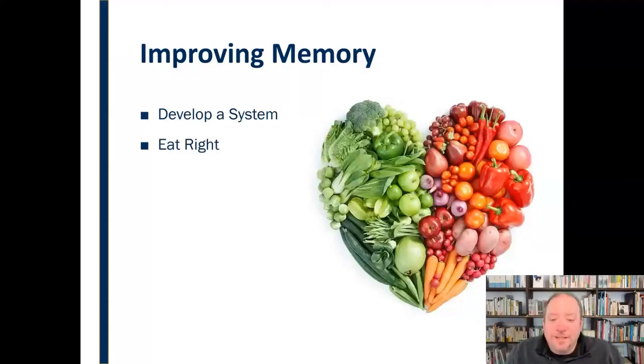Eat right. Eating right can play a significant role in improving memory. It can be very helpful. When we eat properly, when we eat these high brain foods and foods that are good for us and good for our mental acuity and that keep us sharp, as opposed to foods that really slow us down and may make us crash. A lot of times after you eat a bunch of sugar, a couple hours later, you'll be crashing, and that doesn't help at all. So we can eat right. We can take care of our body, which will help take care of our mind.